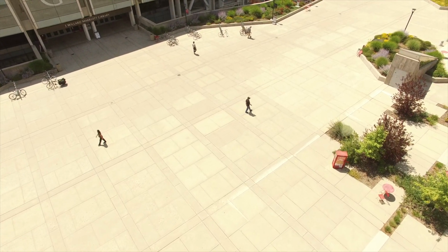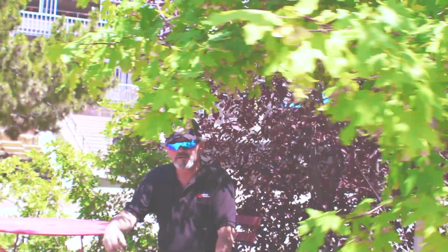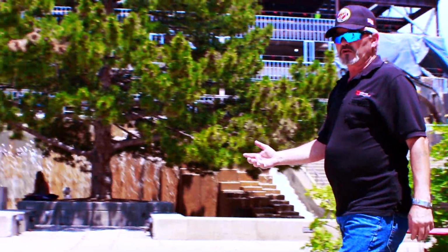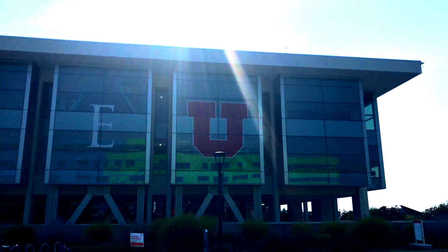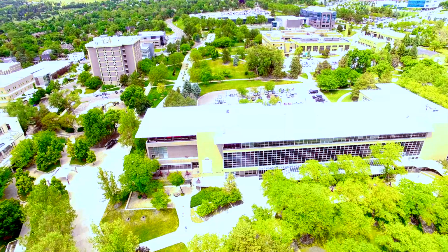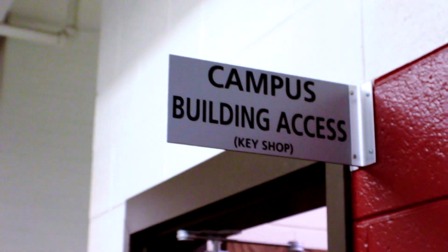There are only a few roofing systems that are designed for ordinary pedestrian traffic. This area right here seems like a great place to eat lunch or study. But in all actuality, this plaza is the roofing system for 2 levels of the Marriott Library below. The other roof areas on campus are secure and entry is controlled through building access.